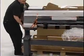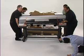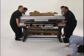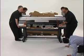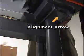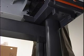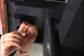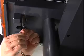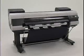Now, using at least 4 people to lift and 1 person to guide, firmly grasp the carrying handles under each side and lift together, keeping the printer upright and level. Move slowly and carefully position the printer onto the stand, using the alignment arrow as a guide. Be sure the printer is positioned properly and stable before letting go. Using an Allen wrench, secure the printer firmly to the stand, with 4 M4 hex screws on each side. The printer is now mounted onto the stand.